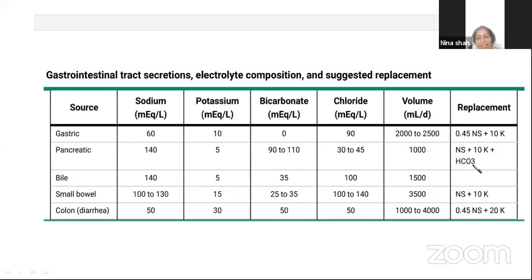So you will get a blood gas analysis if more than 300 of the pancreatic juices are lost daily. Otherwise, you can replace it just by giving oral fluid and bicarbonate, because saliva also contains lots of bicarbonate. So you have to replace bicarbonate in the form of ENO. We usually give ENO to the patient, and that will replace the bicarbonate. If more than 300 loss is there from the pancreatic juices, then it requires frequent blood gas analysis, and you have to replace bicarbonate accordingly.